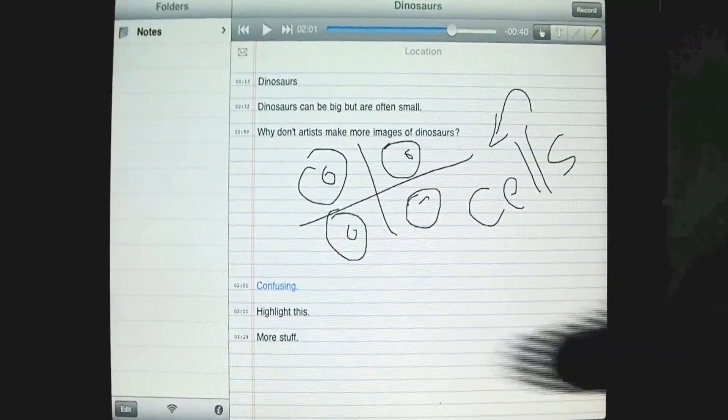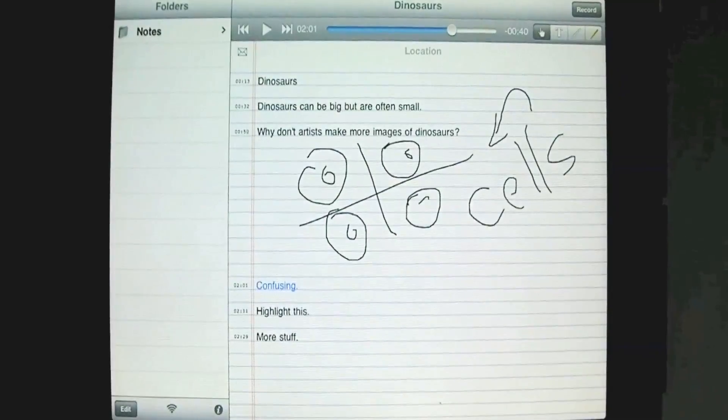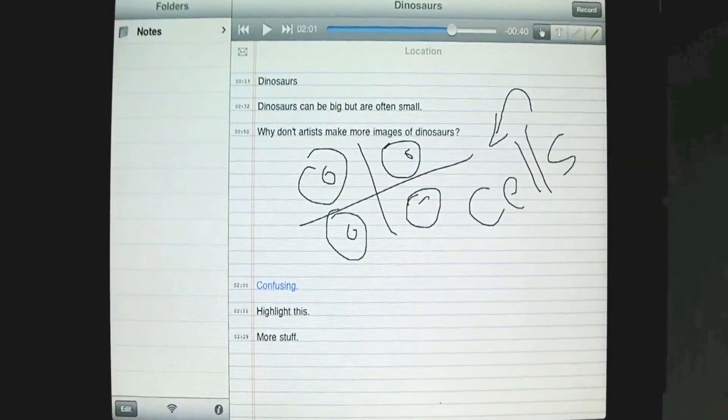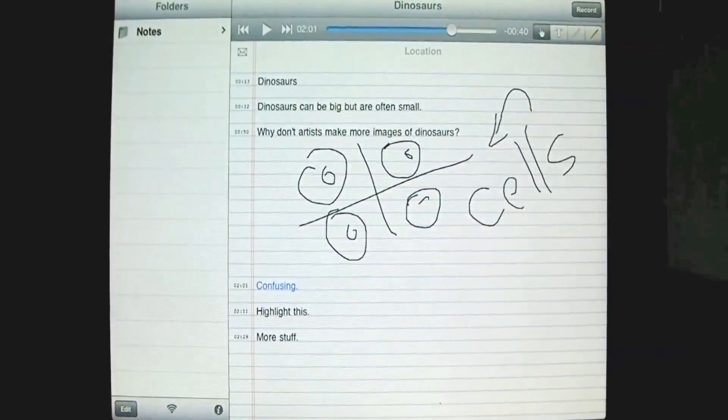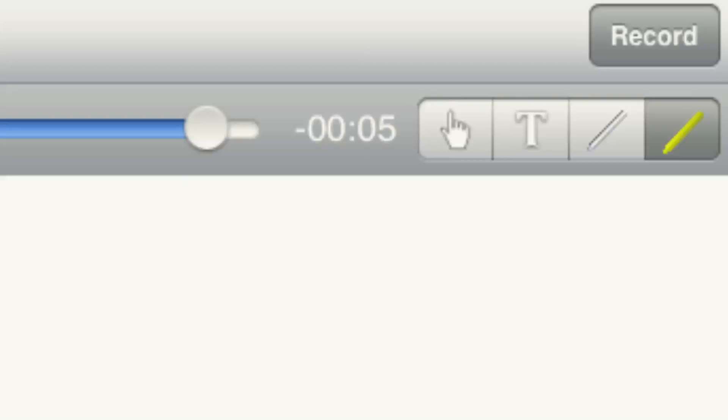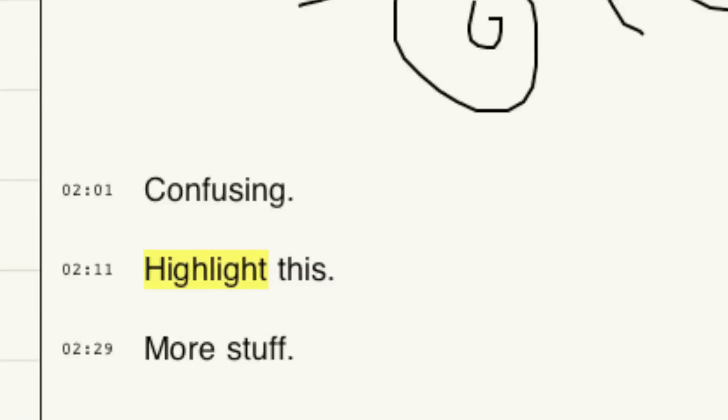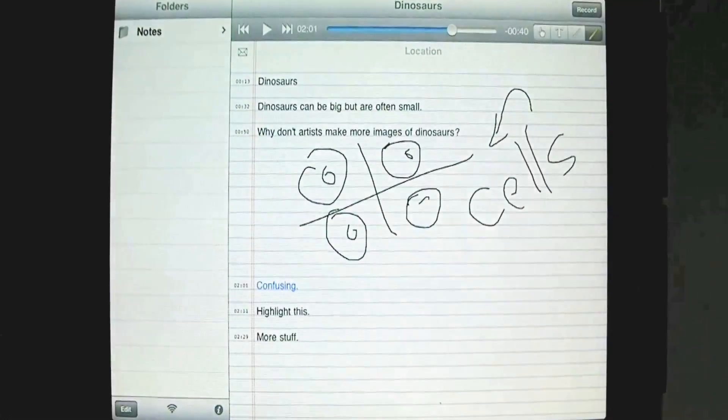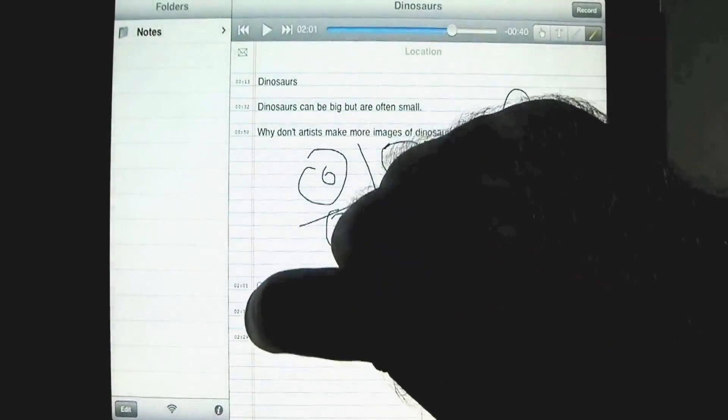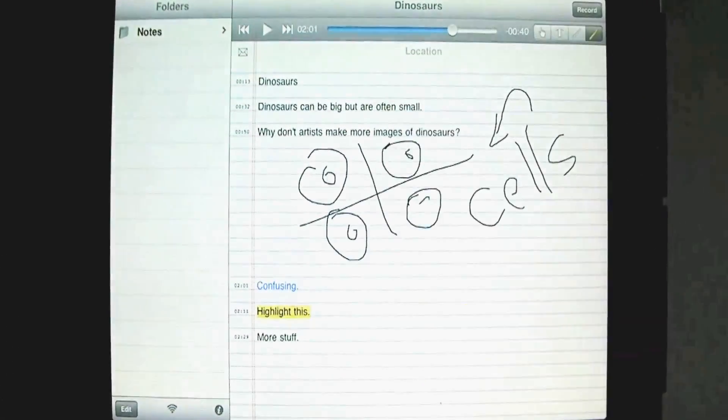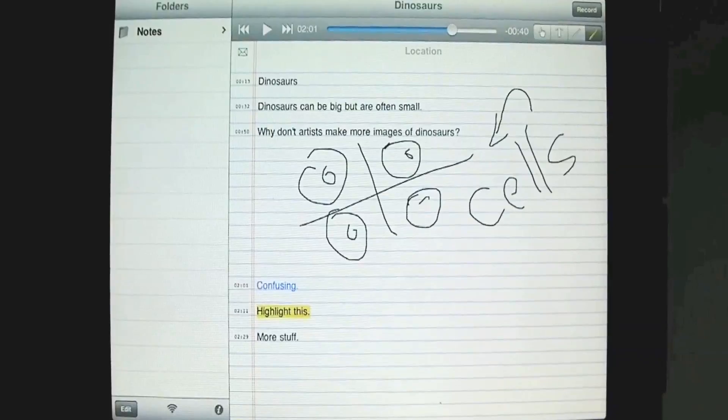We also said we wanted to highlight something. And I've written highlight this, right? And I wanted to go back and highlight it because that was an important point. So we can use this tool right here, the yellow marker. And all we have to do to highlight this is go click on the word, and it highlights. If I go click again, it unhighlights. If I go click and hold and drag, I can highlight the whole sentence or paragraph.